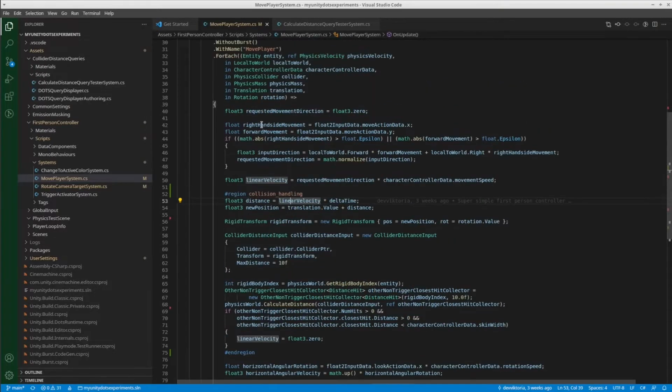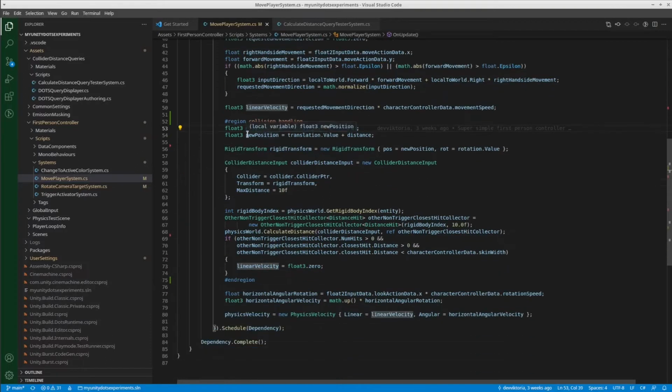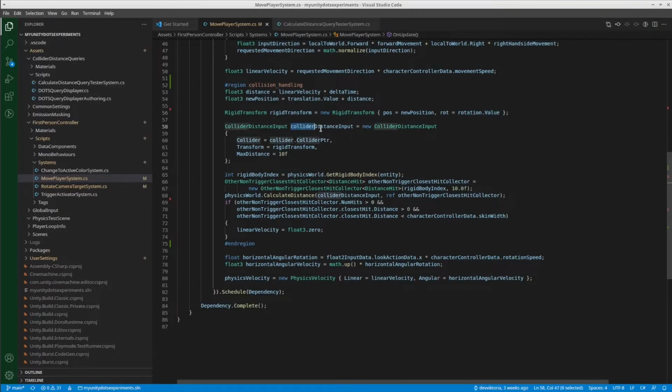The linear velocity I calculated above is simply calculated with the movement direction. I'm going to calculate a new position from that linear velocity. And also I need a rigid transform, where the position is going to be the new position and the rotation will be the current rotation value. And I need a collider distance input.